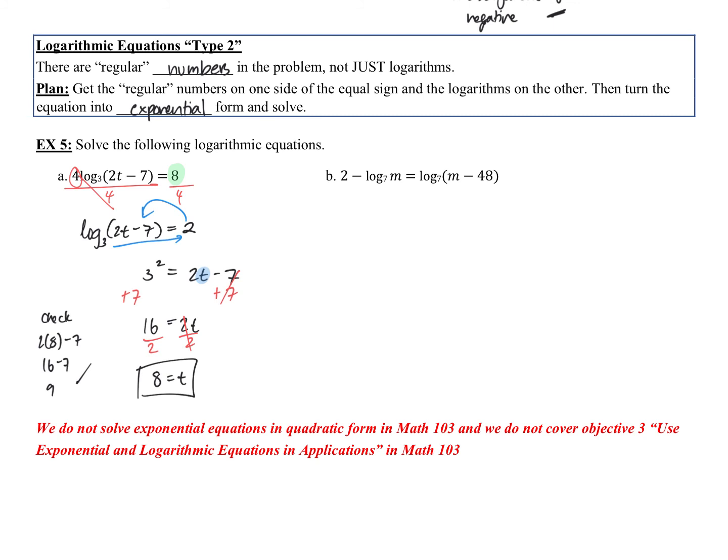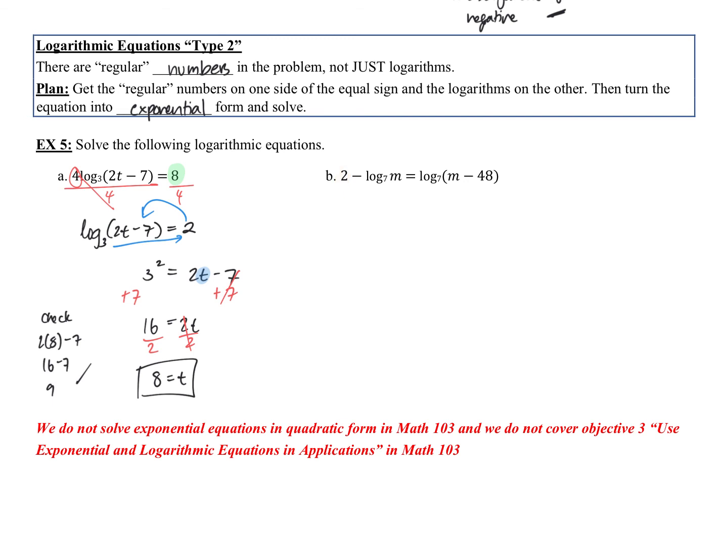Now let's go ahead and solve the other problem. So first off, is it a type 1 or type 2 logarithm? And let's back up even more. How do I know it's a logarithmic equation? Well, it has logs in it. Okay, so I know it's logarithmic. Then we need to determine, is it type 1 or type 2? Well, it has that regular number hanging out, so that means it's a type 2.